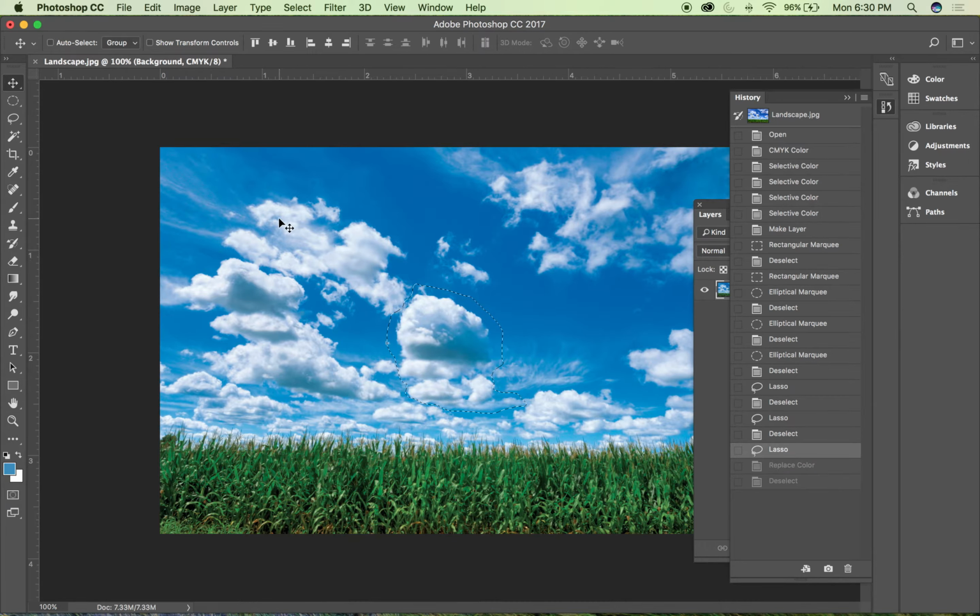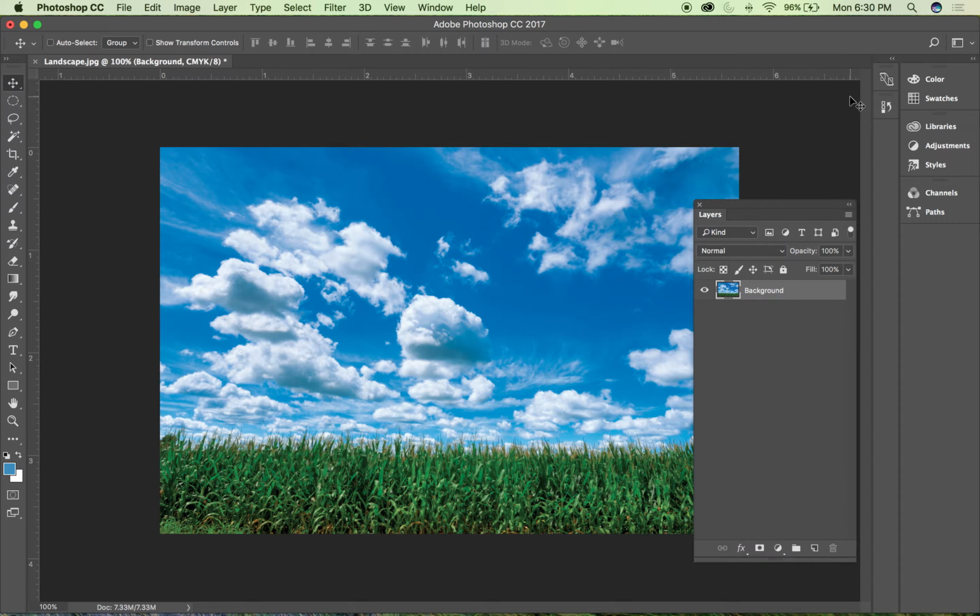Again, this lasso tool is going to be your friend when you have already cut out something very precisely, and you just want to quickly photo edit it or move it around. That's going to come in handy to quickly select it without having to retrace something so perfectly. So again, all of these options here have this little tiny arrow in the lower right corner. If you hover over that option and click and hold, you're going to get a menu of other sub options. So under the lasso tool option, you can have the polygon lasso tool.